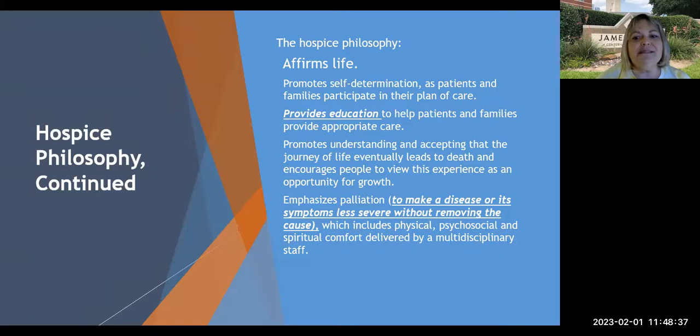Hospice affirms life. Hospice focuses on caring, not curing. By the time a person goes on hospice, we can no longer cure what they have, or they have a disease like dementia that we don't have a cure for. But to be able to focus, if we can remember that, hospice focuses on caring, not curing.